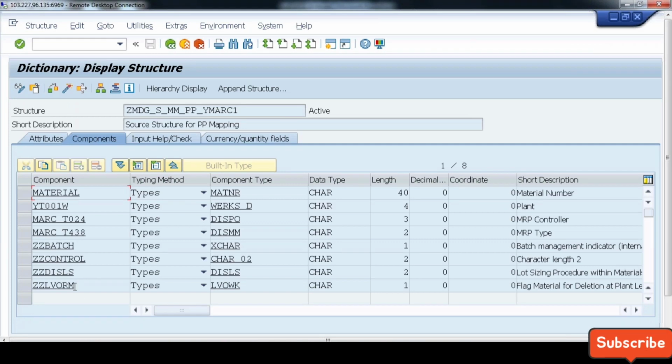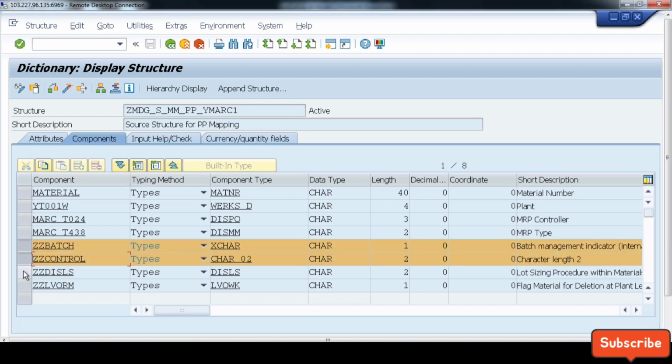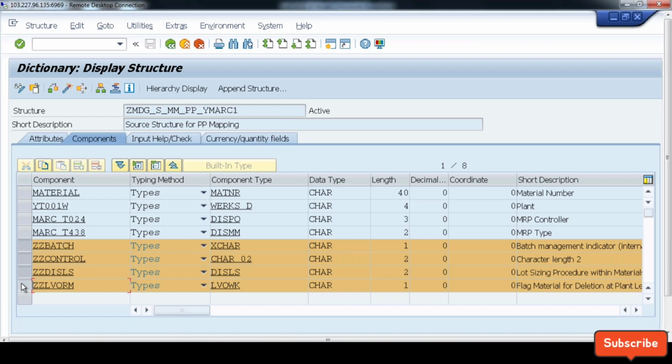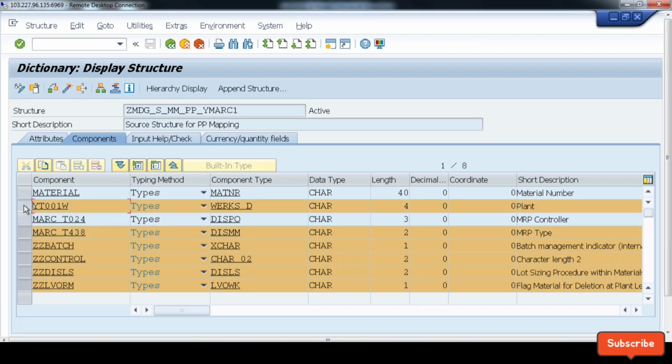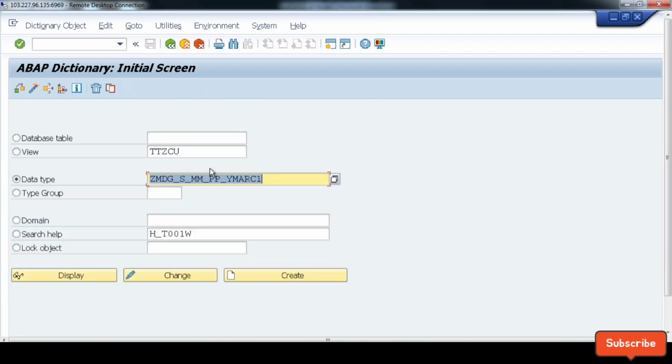And you can see in this structure, you have those respective details, whatever details you want, like the attribute details, the MRP type, and MRP controller, then these batch details, etc. And then you have also the plant details and MRP controller, etc. And this structure is already activated.